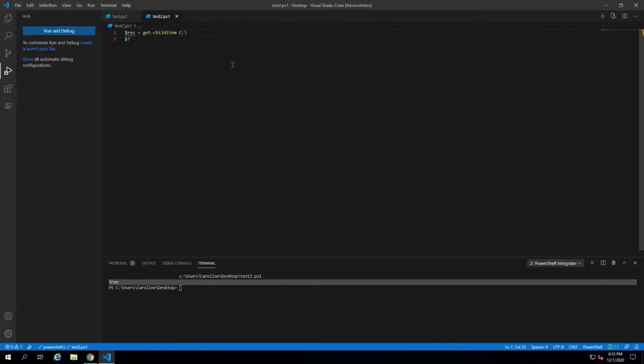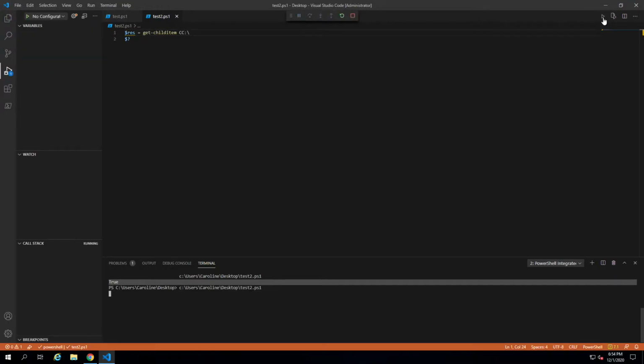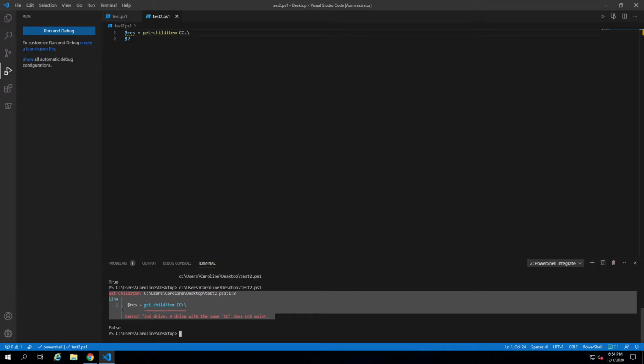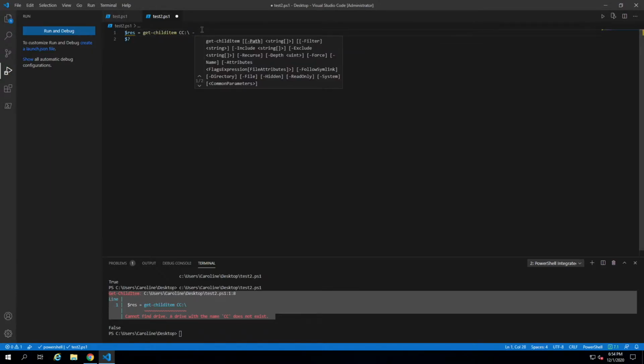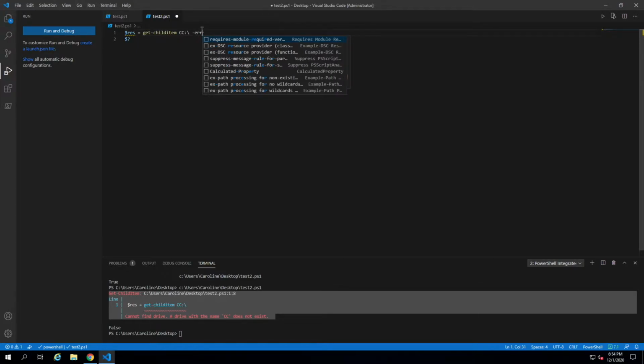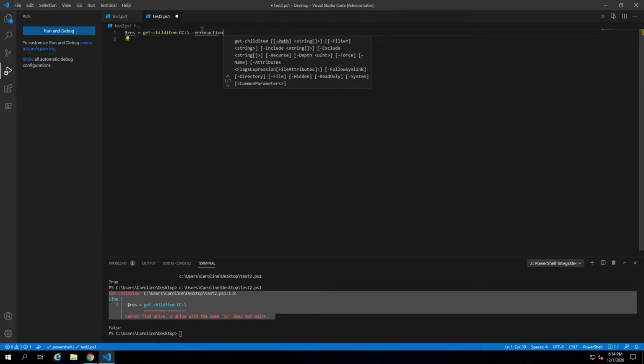Now, if we do this, which is not a drive, not anything that's valid, if we run this, it's going to be false. And see, you have the error here. So there's this parameter called ErrorAction, and we do SilentlyContinue.